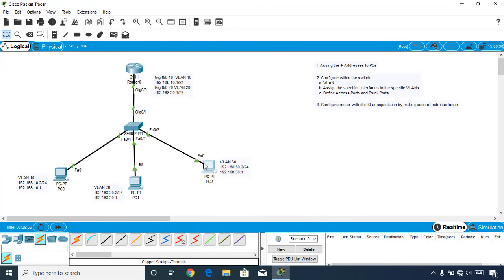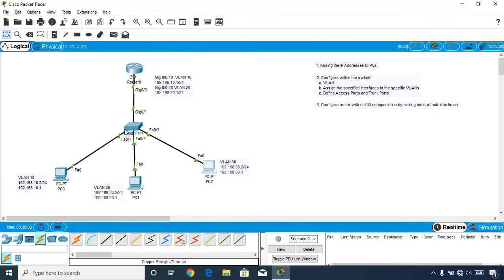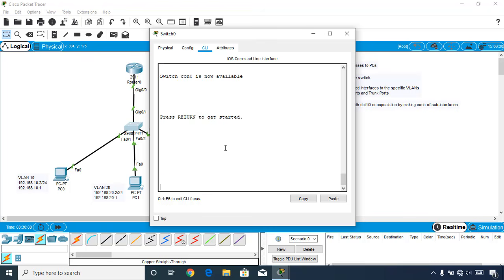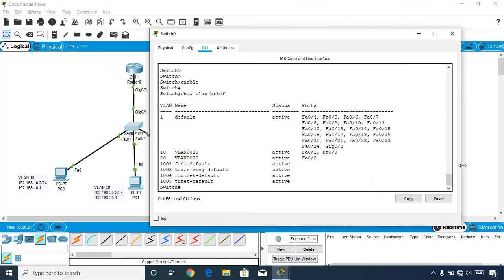so we need to assign this network within this router also. By doing this, just go to the IP configuration and instead of 30.1, okay, and for changing the VLAN just go to the switch, enable and show the VLAN brief.